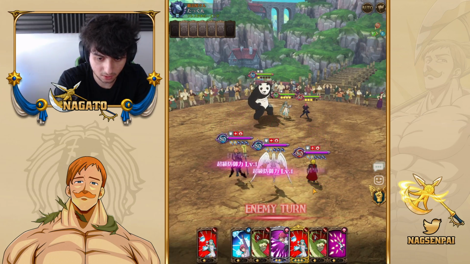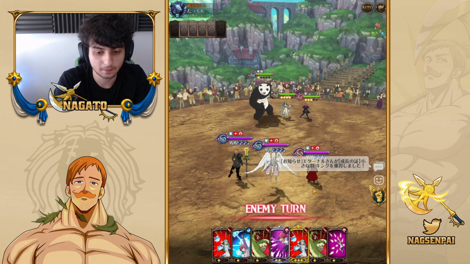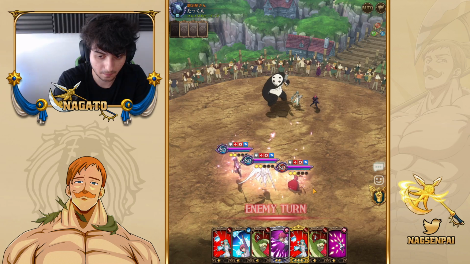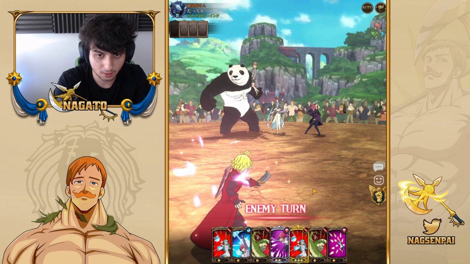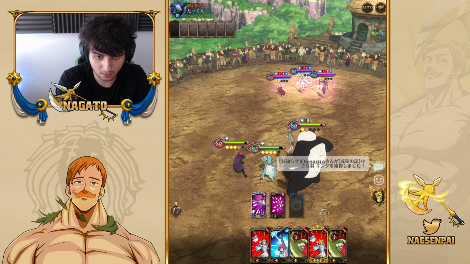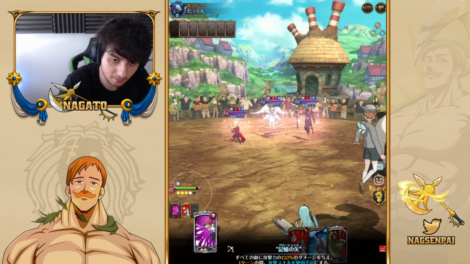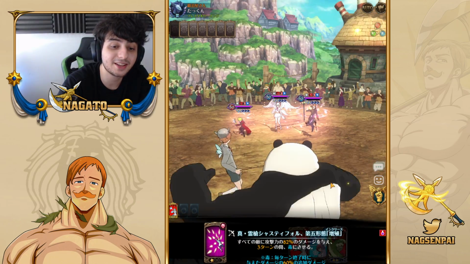Give me some king cards. Ooh. The rank up is good. Alright, so here's what I'm gonna do. I'm gonna try to break off that shield and combine these king cards by doing this. I was really hoping that would break, actually. Are you kidding me?